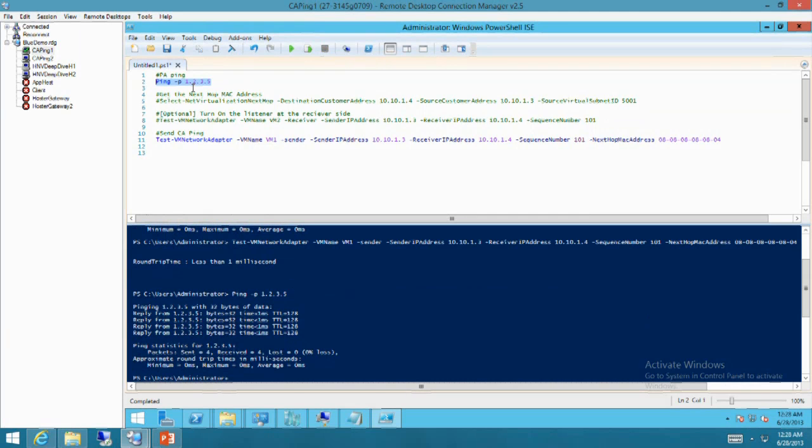So this is good because if we want to test any two Hyper-V hosts in your fabric, in your physical network, whether there's connectivity between these two Hyper-V hosts, you can use this command. You don't even have to deploy VLANs. You don't have to deploy VMs. You can just configure some provider address and try the ping. So this is a PA ping, a ping in the PA space, the provider address space.